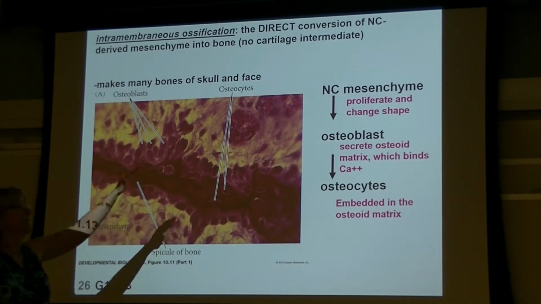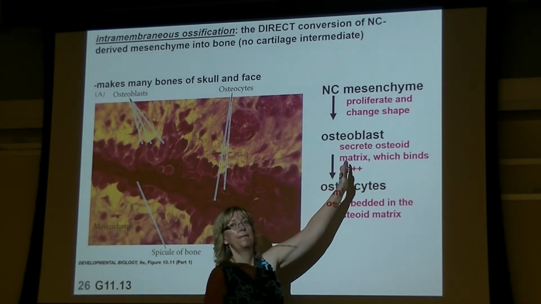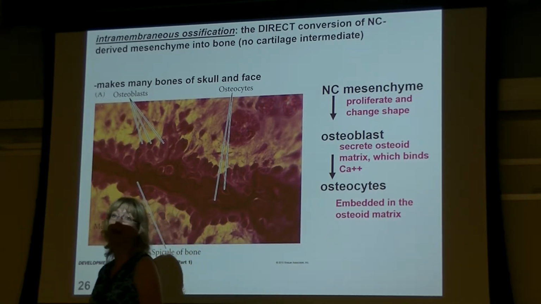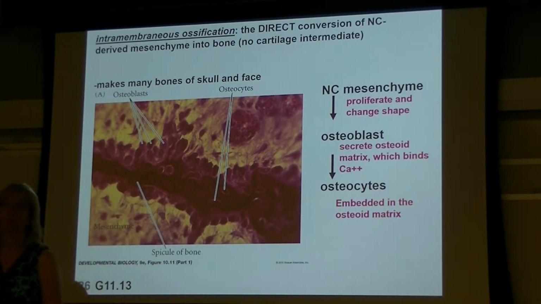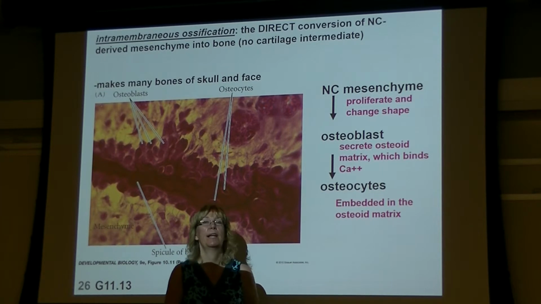These cells continue to proliferate, they change their shape, and they give rise to then an osteoblast, which could be considered a committed bone precursor. So blast, you'll often see that phrase for a precursor cell. Osteo is a phrase that you'll often see for bone formation. So these are the committed bone precursor cells. And even though they're still in a fairly relatively undifferentiated state, they are starting to do certain bone-like things.